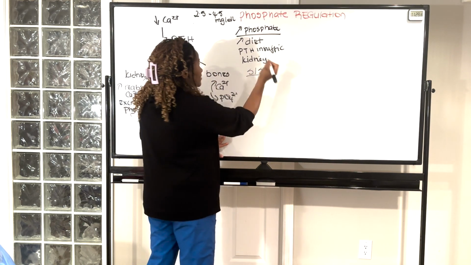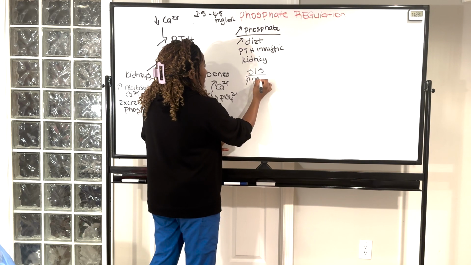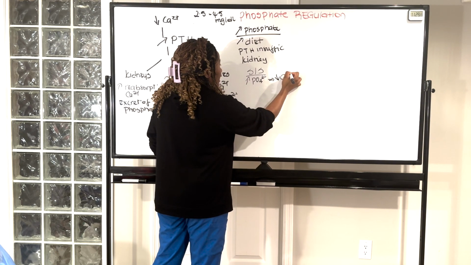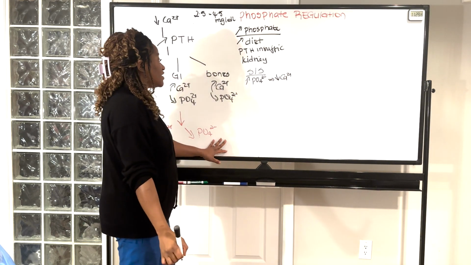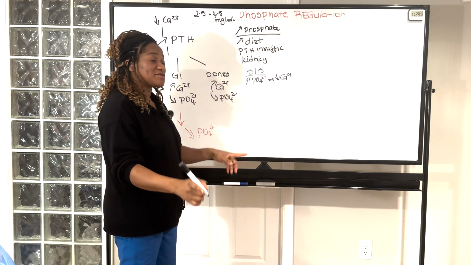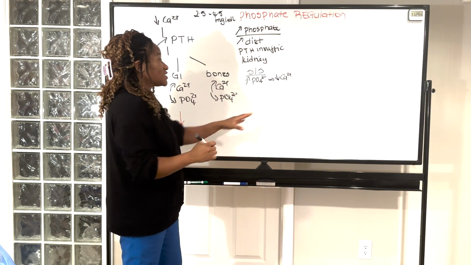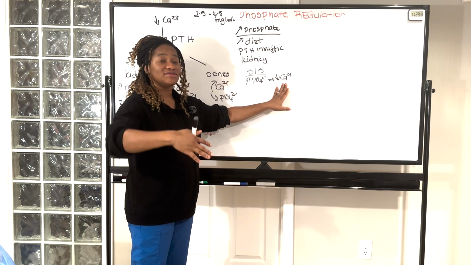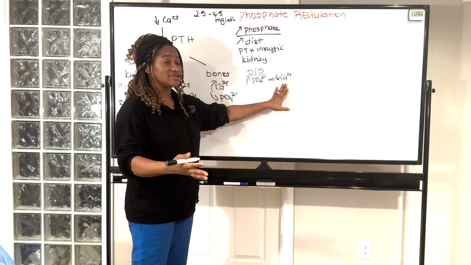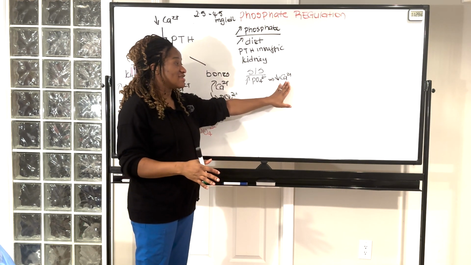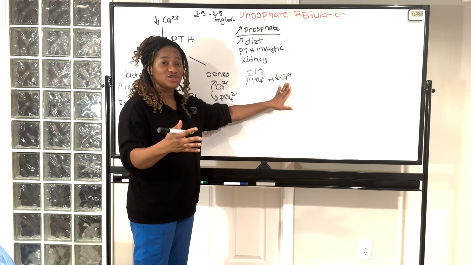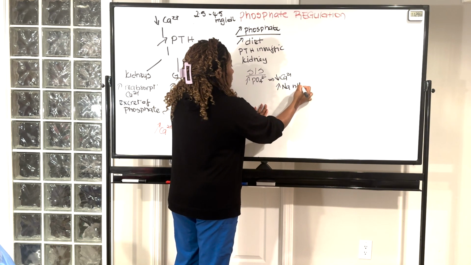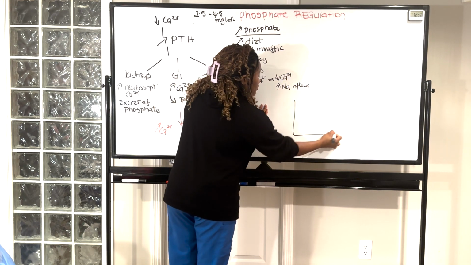And what are the signs and symptoms? So remember, if the phosphate is high, the calcium is going to be low because they are inversely related. And in the video talking about the calcium regulation, we said normally calcium inhibits the sodium intake during the action potential, the depolarization phase. So if we have less calcium, we don't have that inhibition. So we're going to have an increase in the sodium influx during the action potential right here.